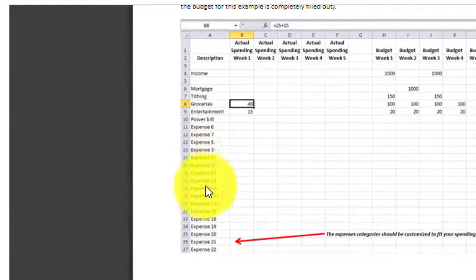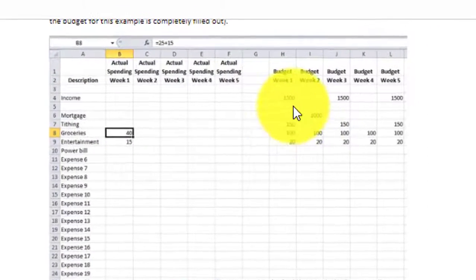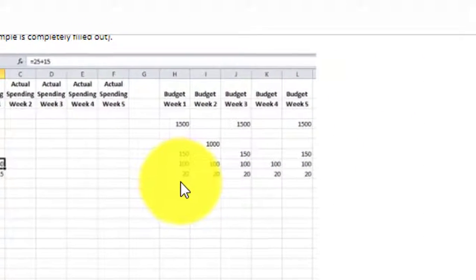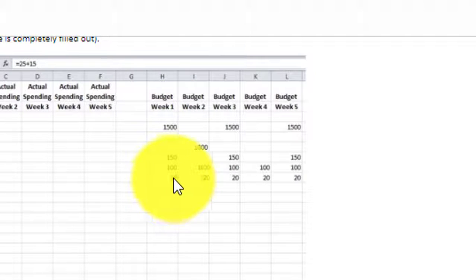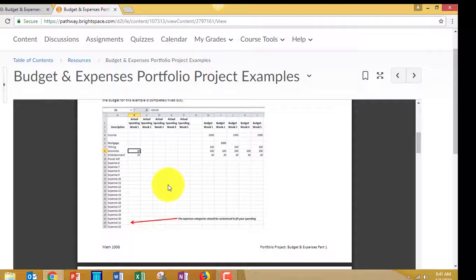Like what other things have you spent money on? What other categories? So that's how much they actually spent. And then over here we've got each week, week 1, 2, 3, 4, 5, how much they planned on spending in that category. So how much you plan, actual. That's probably the thing that people miss the most in this assignment, is if they don't write the planned and the actual spending. There's 2 different categories you need to include there. And again, they have 5 weeks right now, but for this first assignment you only need 1 week. For other assignments you'll be doing future weeks as well, so keep track of this even after this week.